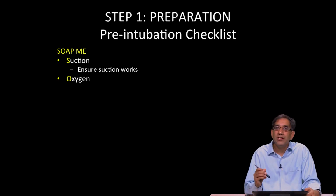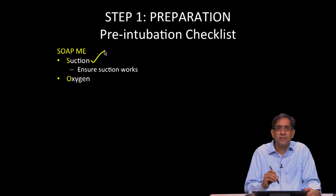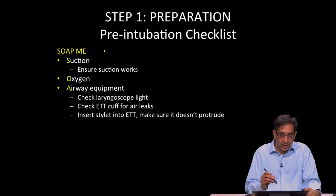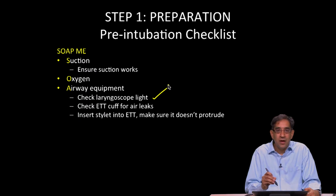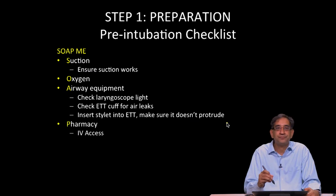Again, when we go through our pre-intubation checklist, SOKME is the mnemonic. So have suction available. Not only have it available, but make sure that it works. Make sure that you have 100% oxygen available. Check your airway equipment. Check your laryngoscope light to make sure that it is working. Make sure that your endotracheal tube cuff is not damaged and that there are no air leaks when you blow it up with the balloon.